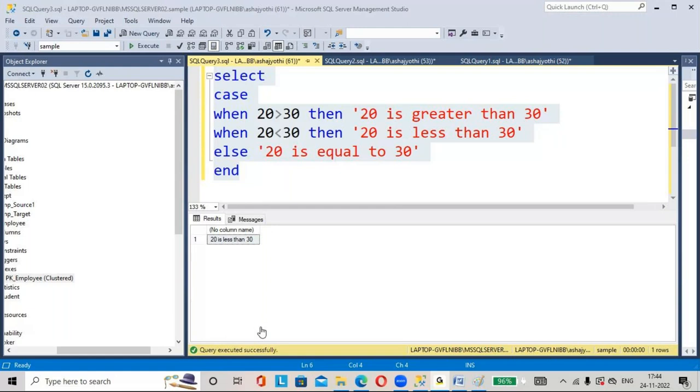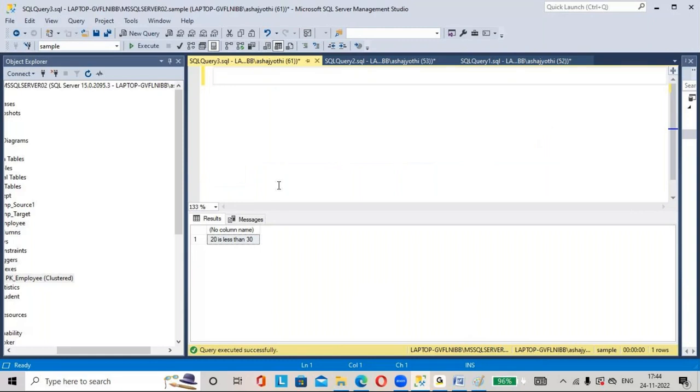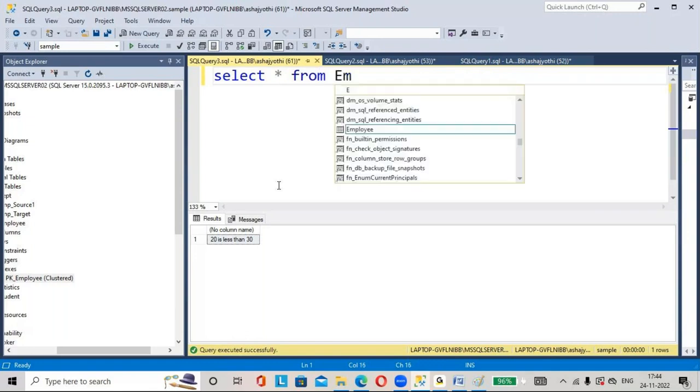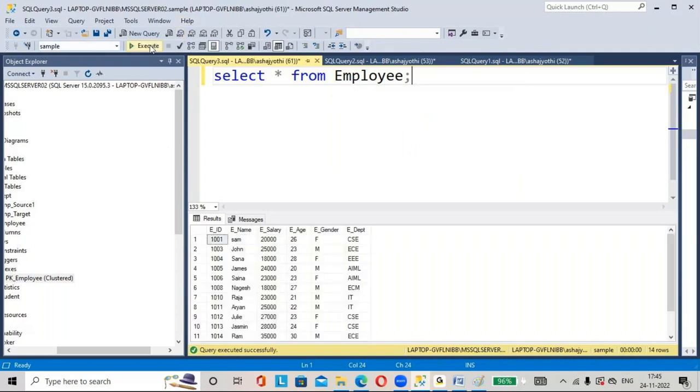Okay, next from the employee table we'll check how to do it. Select star from employee. So here we'll add one column by the name grade.